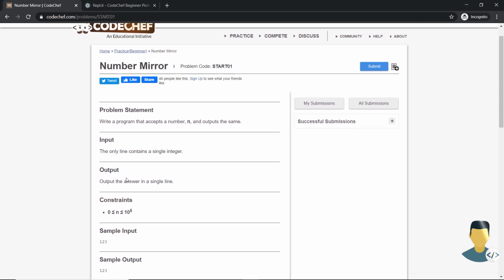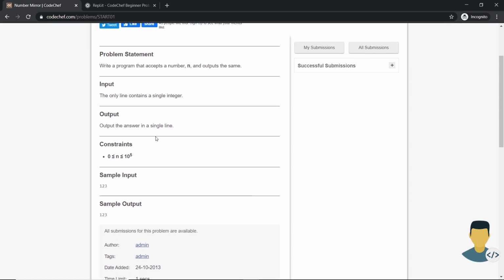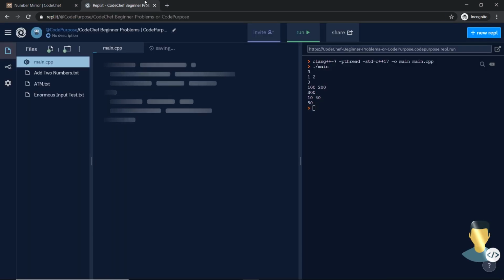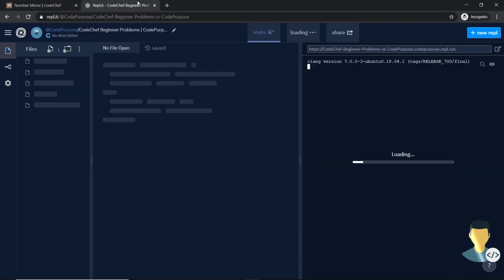This beautiful name has only one line of text. It says: write a program that accepts a number and outputs the same. Maybe all of you would say, what's this exercise? Let's skip it. But let's have some fun. It's not always about solving or being professional, but sometimes it's better to solve dumb exercises like this, just 2 lines.